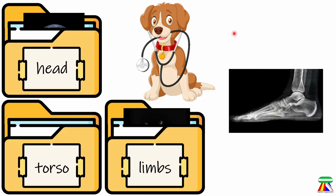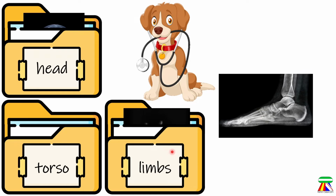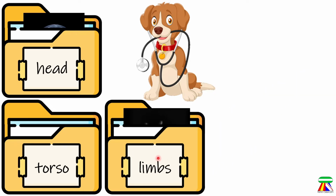Next one. Oh, what's this? This is a foot. Is this an x-ray of the head, torso, or limb? Very good. Torso? No, this is not a part of your torso. This is a part of your limb. Very good. Your foot is in your limb. Good boy, doctor.